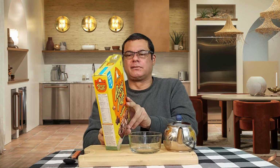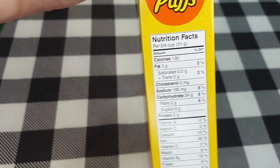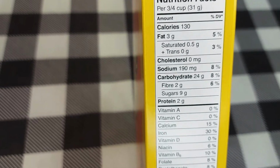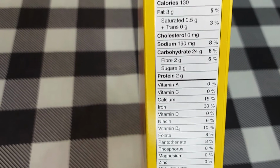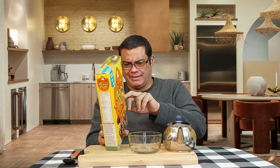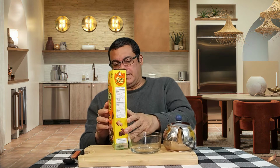All right, let's check the nutritional content real quick. For 3/4 cup: 130 calories, fat 3 grams, cholesterol 0, sodium 190 milligrams, carbohydrates 24 grams, fiber 2, sugars 9, protein 2, vitamin A and C 0, calcium 15%, iron 30%, vitamin D 0, niacin 6%, vitamin B6 10%, folate 8%, pantothenic acid 8%, phosphorus 8, magnesium 0, and zinc 0. So it's good in iron. Without the milk, iron is 30. Very good in iron.